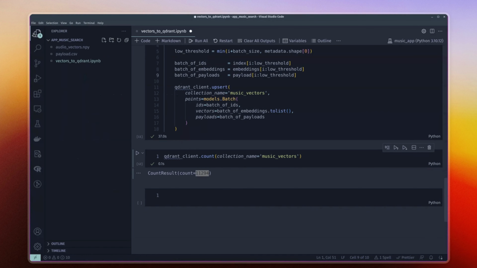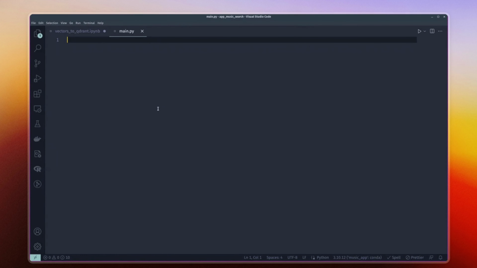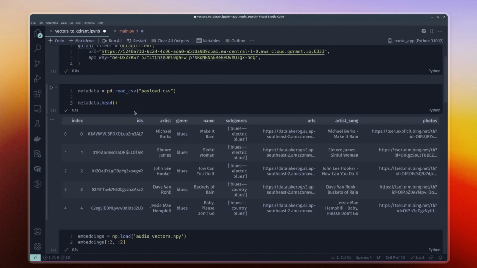So now it is time to create our app. We're going to create a file called main.py. And one of the things that we want to do is import the exact same imports that we have here.